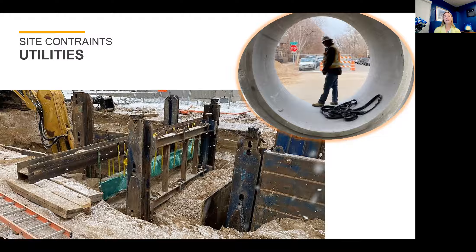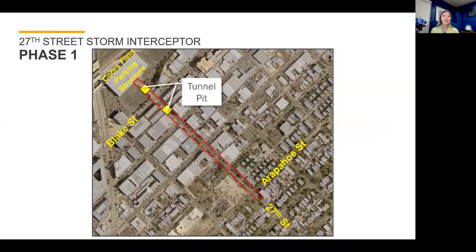With all of these considerations building up, and specifically the utilities, we leaned towards tunneling across Blake Street. Once we made that decision, we needed to determine the tunneling limits — what we were going to work around and how to minimize cost while still working with the overall construction. The tunnel pits were identified to avoid the entrances to those multi-family properties, to make sure we were clear of utilities, and to keep traffic open on Blake Street. We also made sure to avoid any concerns with particularly difficult-to-work-with property owners.